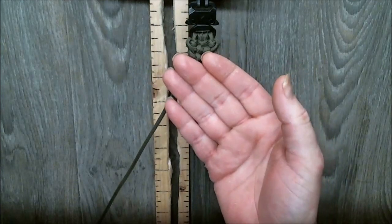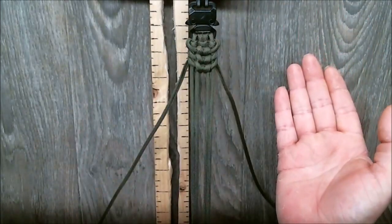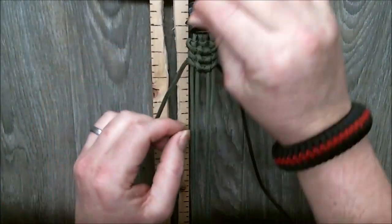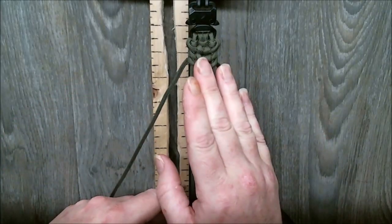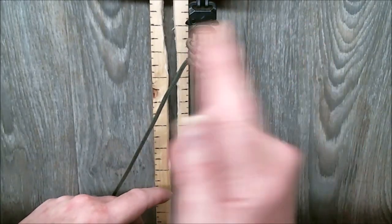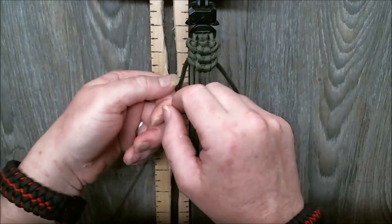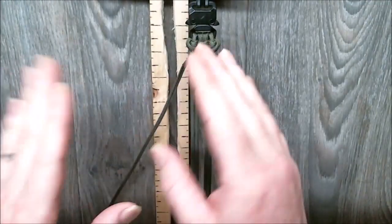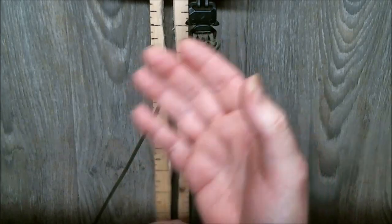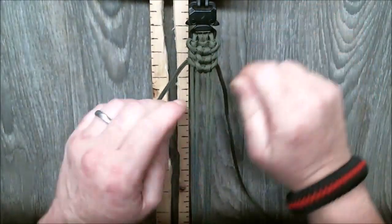And I've learned that even though some of these videos don't explain it in words, if you watch what they do with their hands, where they grab it and how they do it, and you think about it, you'll go, oh, I see why he's doing it that way. Once you start doing it and you see what that person in the video is doing, you'll go, I like that technique. He's grabbing it right there and doing this. Does that make sense? That's why when I watch one of these tutorials on how to make some of these bracelets, yes, I will listen to what they say, but I will also watch what their hands actually do, where they grab it, how they pull it, and all that kind of stuff.